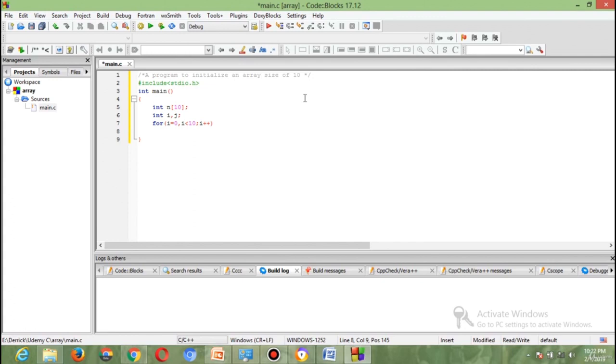Okay, so n is n to I will be equal to I plus 100, whereby we are setting each element at a location I to I plus 100.